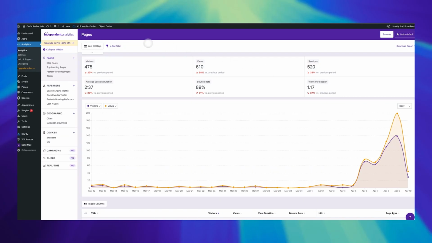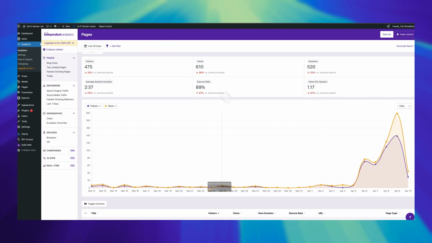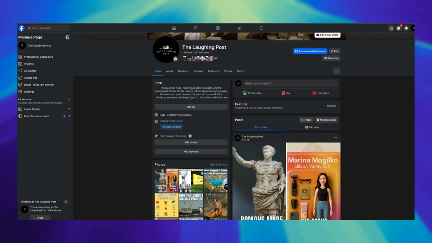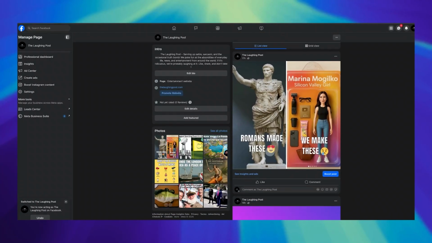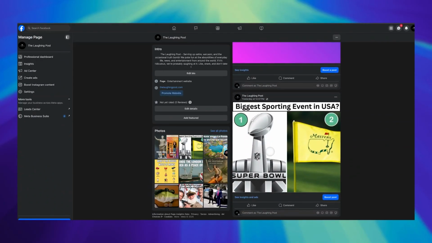People genuinely do land on your page, and I actually made some sales from that. Those adverts there, those paid traffic, were to posts that were selling products. So I didn't mind spending £20 on that post when it made me X amount of money in commissions from Amazon. Now, to run an ad for a post that is designed to send traffic to a website, it is literally no different to what we just set up.